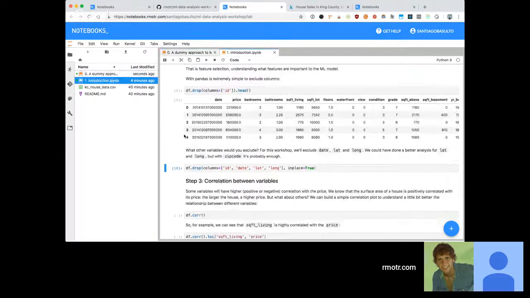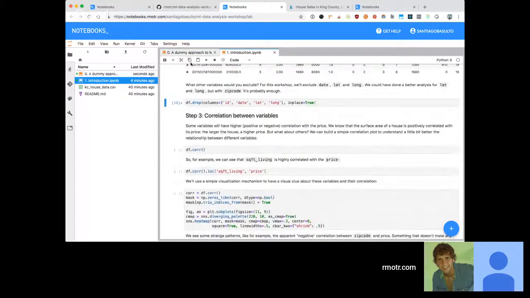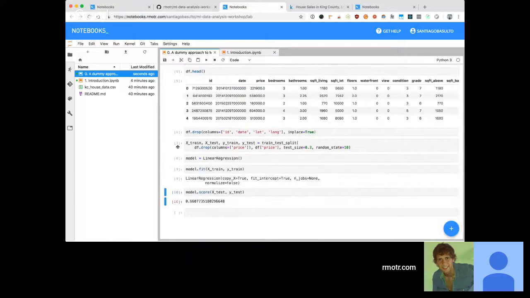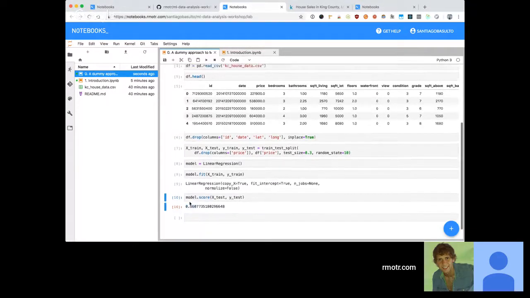So what we're going to do now is follow with our other notebook. I want you to keep in mind that what we've done in our other notebook was a regular model without any optimization, without any analysis, without cleaning data, anything. Just whatever we had, we ran it through the linear regression model, and we got a 0.66 score. We're going to see how that changes when we analyze the data.